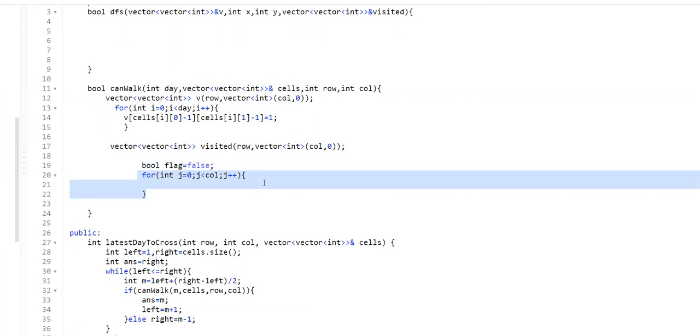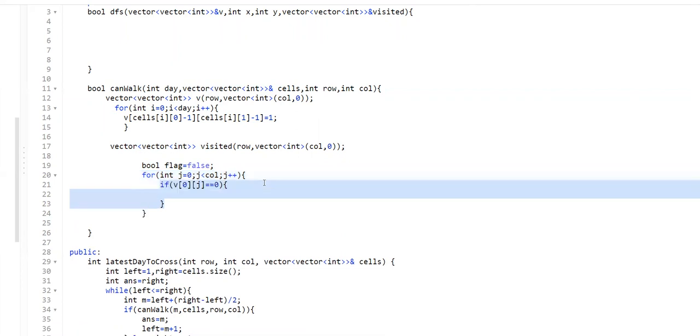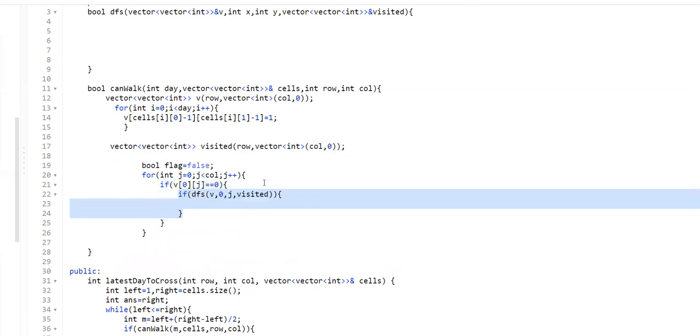Now we will go to every cell in the first row, and whichever cell is 0, that means we can start our journey from that cell. Either we can make use of BFS or DFS to do that. So here I am going to make use of DFS.